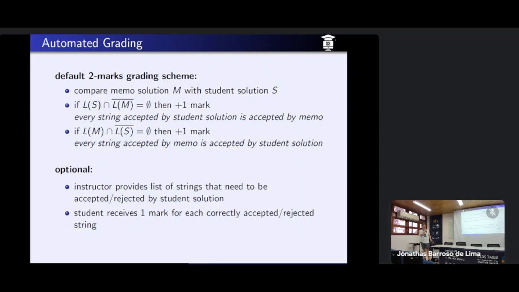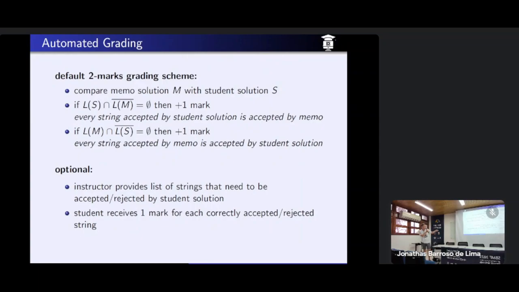And the second case that is checked is if the language of the memo solution intersected with the complement of the language of the student solution is also empty, meaning every string accepted by the memo is also accepted by the student solution, and for this, a second mark would be received.